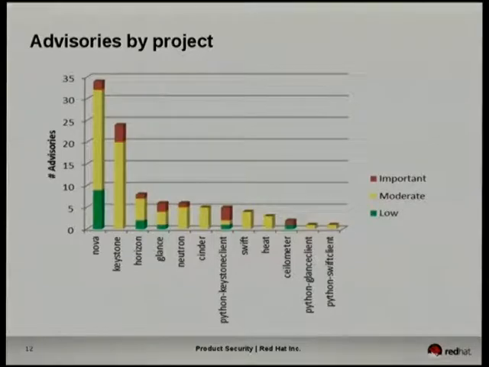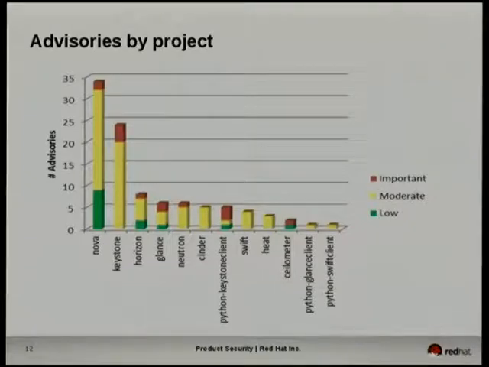Okay, so here comes the stats. This is all information that I've pulled from that effort, and as you can see, Nova and Keystone have got a fair few security issues in the past. It's not surprising that Nova has had that many security issues, basically because it's been around the longest, and Keystone, well, that's the keys to the castle, right? So if you're a security guy, you're going to try and pick that apart. So I think it's pretty representative of how much a project's really been beaten up by the teams that are trying to attack it.